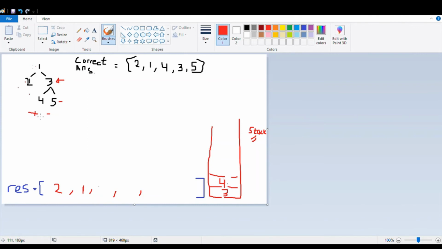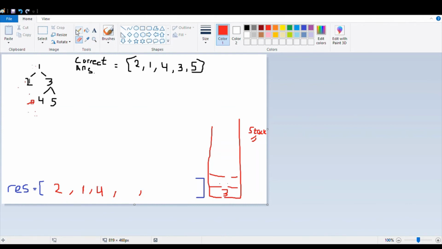Current is going to point to null now, and then since current points to null, we're going to pop an element out of the stack and repoint it back to 4. So now that it points to 4, we're going to insert it into our resulting array. We're going to take it out of the stack, and then current is going to equal current.right, which is none, right?